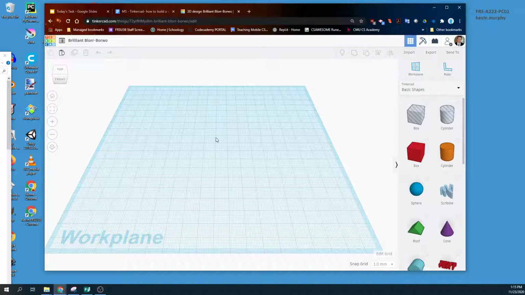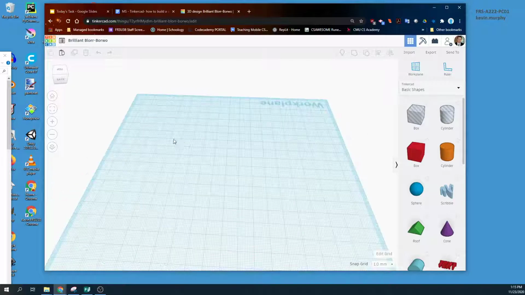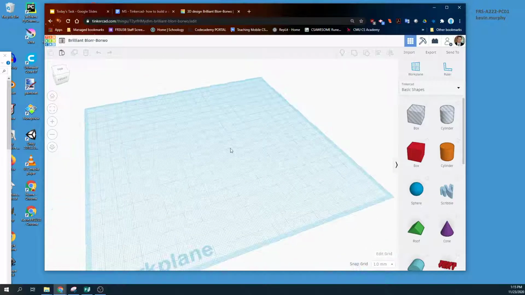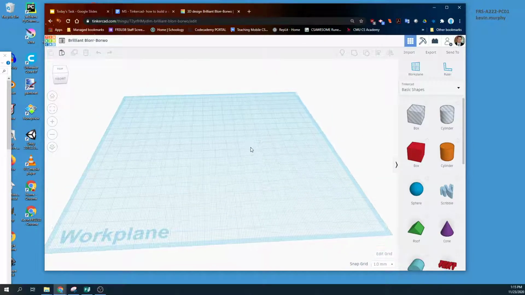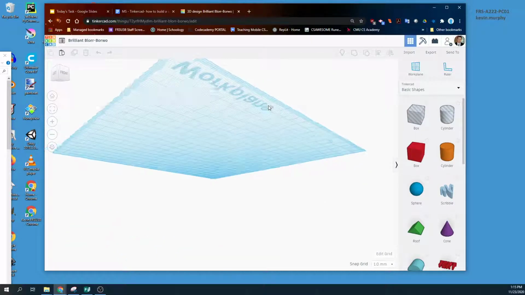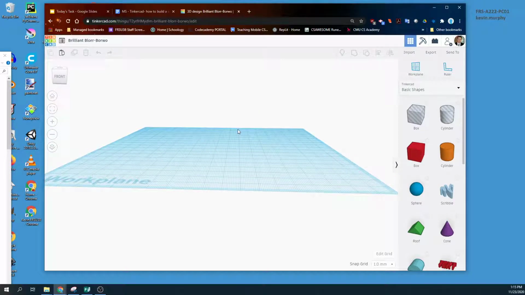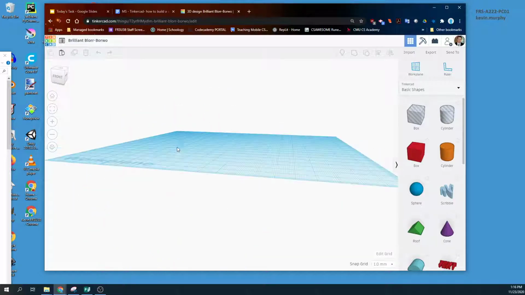All right. So the next thing I want to do is rotate around this room, right? That would be right click. So if I right click and do this over and over again, I can spin my way around. Here's my work plane, and I'm spinning my way around. So right click will do this for you. You can get underneath if you wanted to. So I want you to practice that. On a trackpad, I think that's two fingers for sure. Play around with that. Get comfortable with how to move around this space.